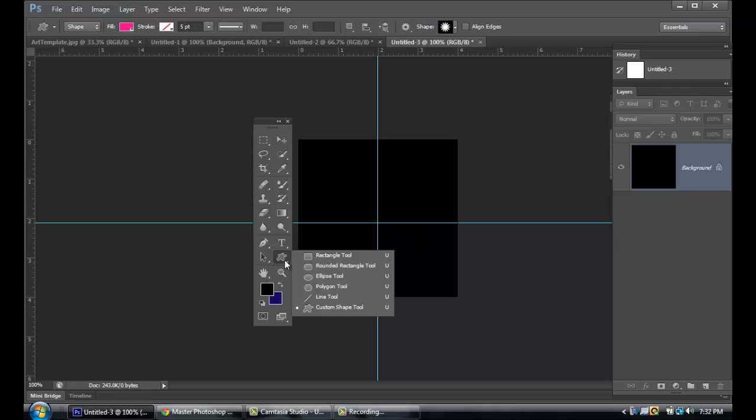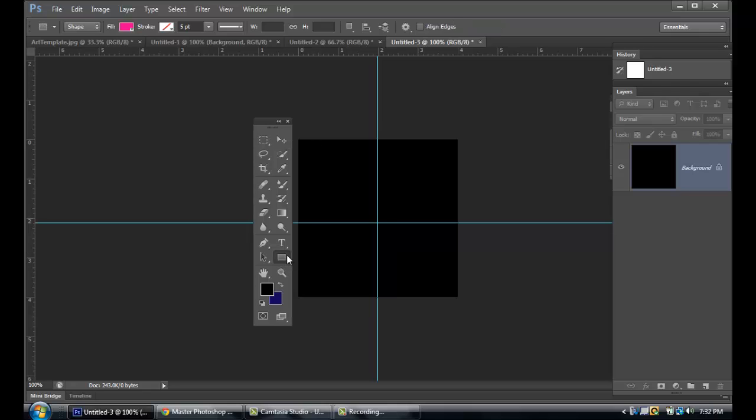The custom shape tool is beneath the network of shapes. Normally, the rectangle tool is on top in the shapes. The shape tool is beneath the type tool. Rectangle is normally on top. There's a small arrow to the right, lower right.